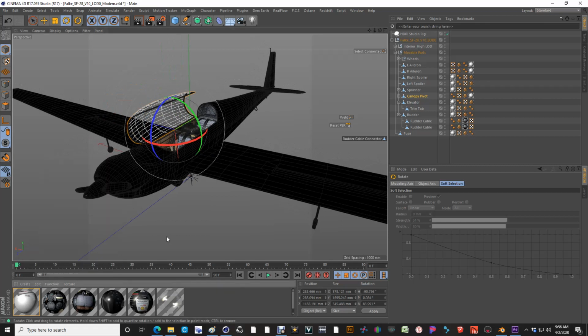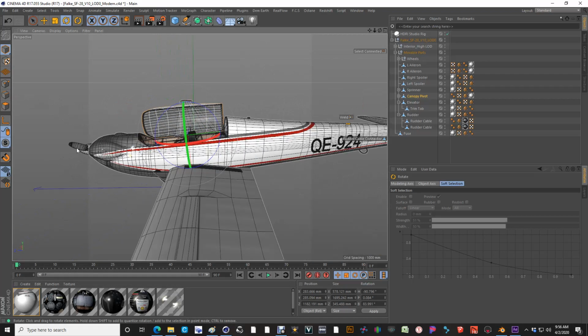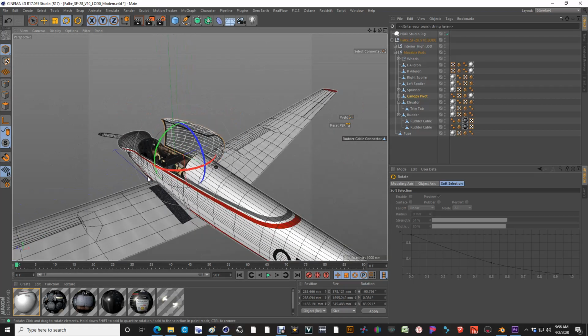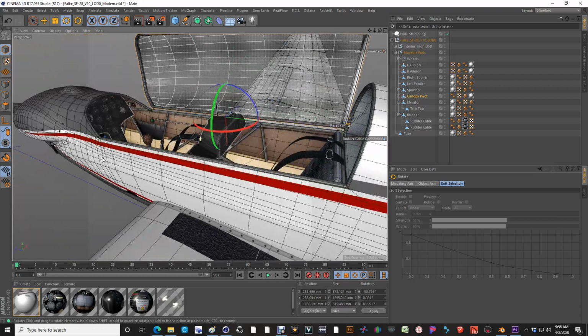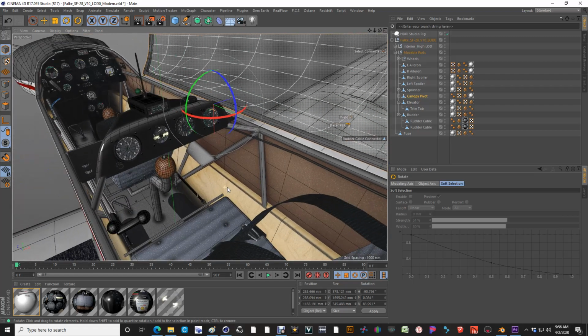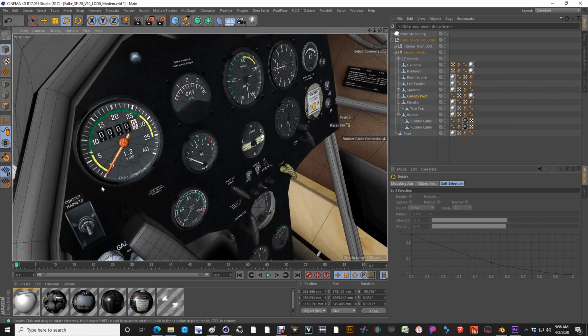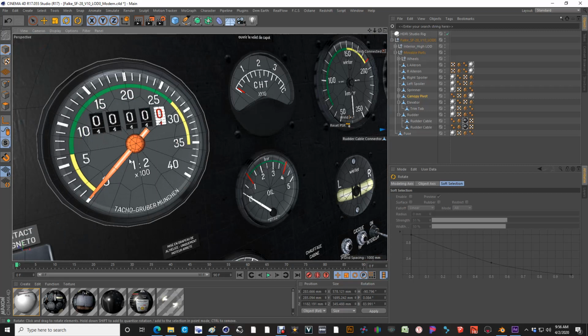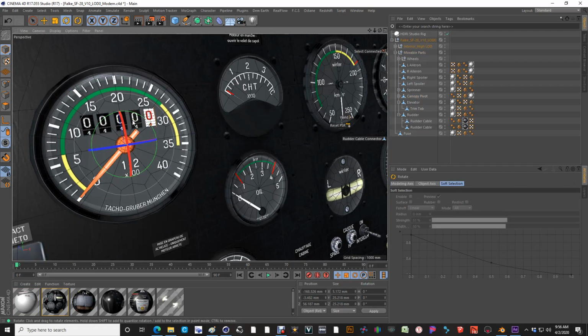So any of you aviation enthusiasts will have the ability to go ahead and play around with this model. But just to give you a fast view, it has a small handful of textures. And later on I will show you how to do some of the ambient occlusion baking and how to make some of these gauges. These are all handmade gauges. They're intentional as far as how they each work.